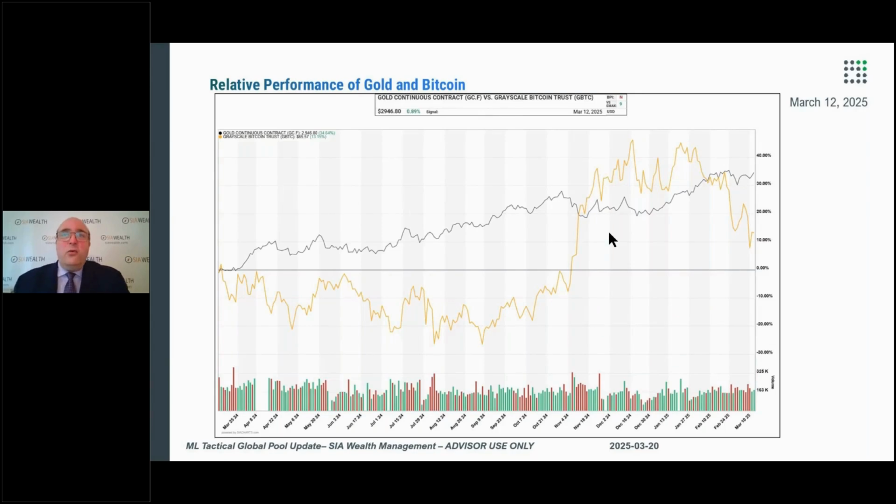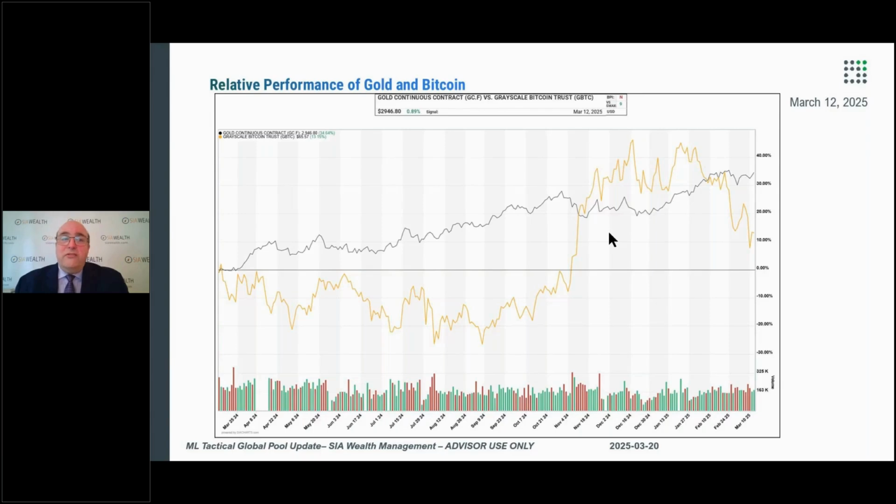I like to look at gold versus Bitcoin as an example of investor sentiment. People go into Bitcoin when they're feeling confident, they're willing to take on risk, their risk appetite is high, they want returns, and they're going to go get it at the margins. Gold, on the other hand, is the historic store of value where people put money when they're fearful and feeling cautious. Generally speaking, gold has been steadily grinding higher for the last year and continues to do so. It has broken out over $3,000 an ounce and kept on going.